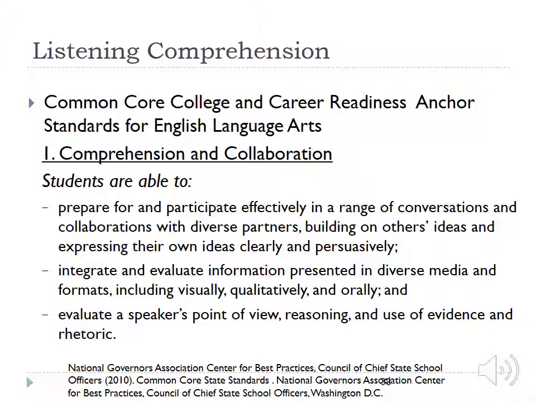The Common Core requires students to integrate and evaluate information presented in diverse media and formats, including visually, qualitatively, and orally. And finally, the listening standards require students to evaluate a speaker's point of view, reasoning, and use of evidence and rhetoric.